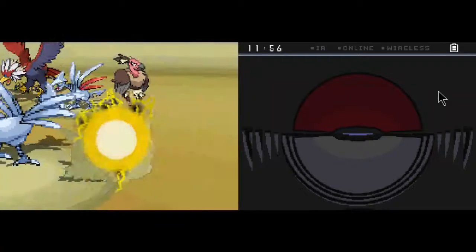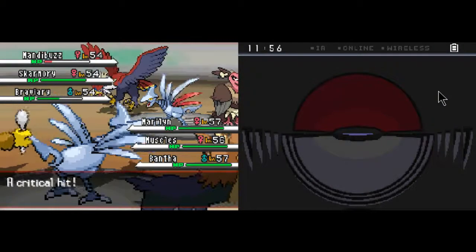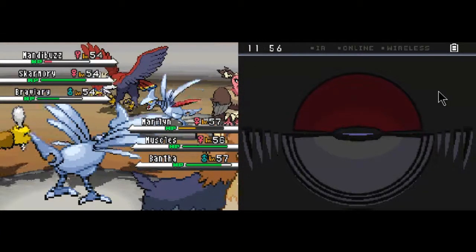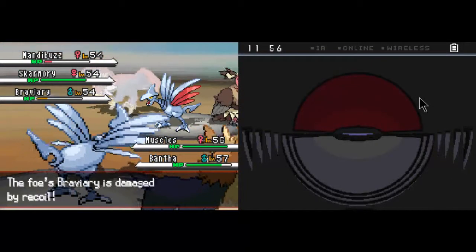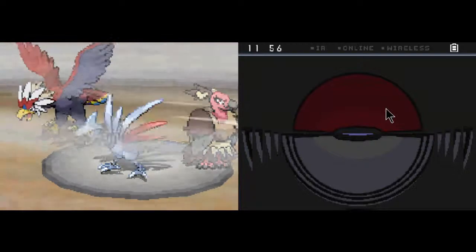Oh, damn it! Defiant is a special ability that increases the attack by 2 stages if any stat is decreased. This is going to hurt a lot. Yeah, that's pretty bad. Braviary is pretty nasty as opponents go. I didn't expect it to do that much damage, though.